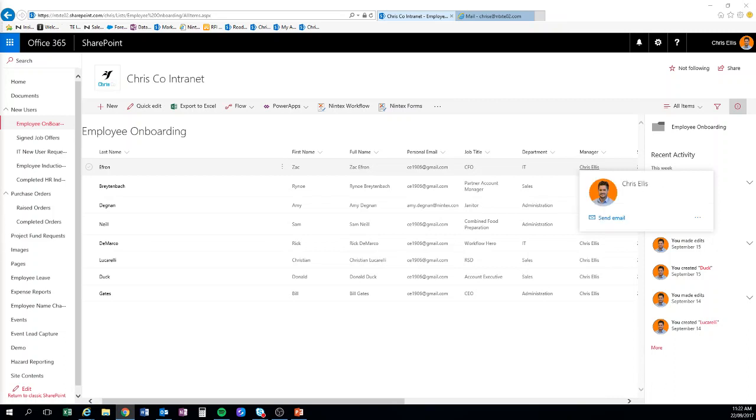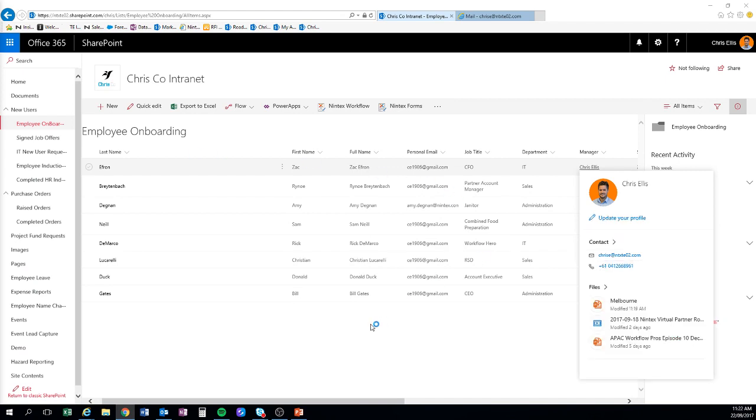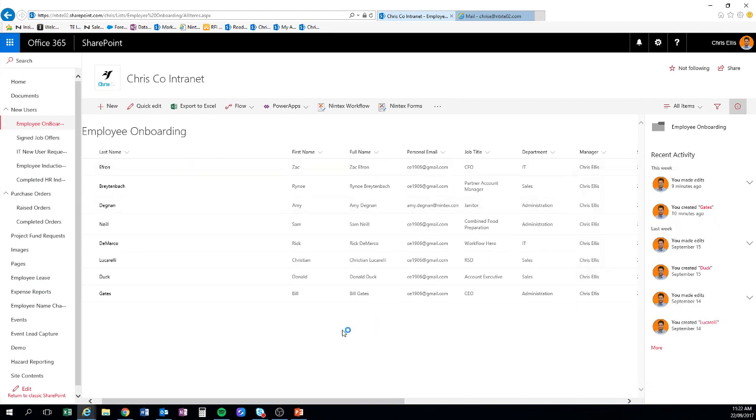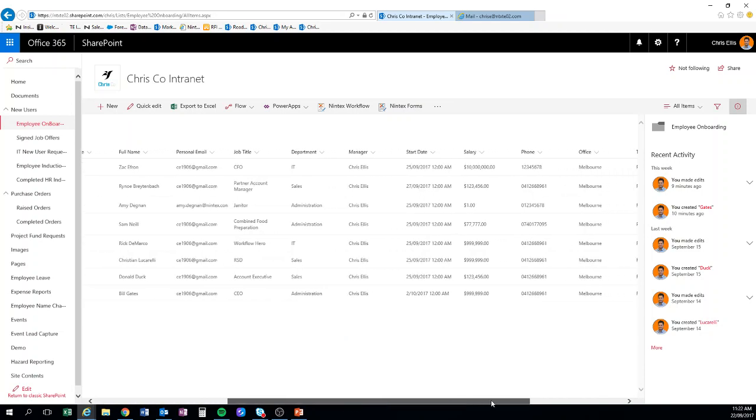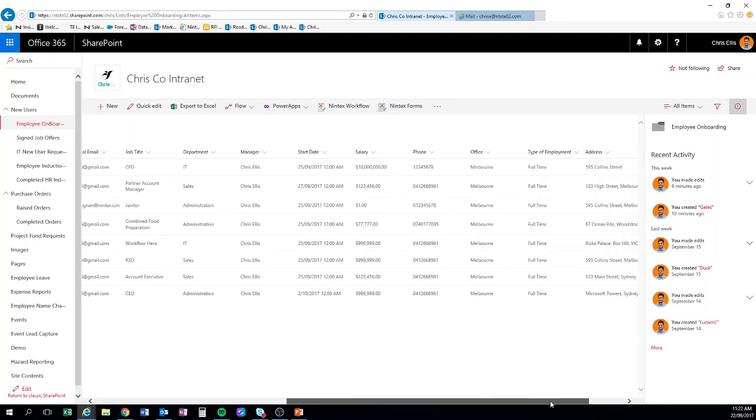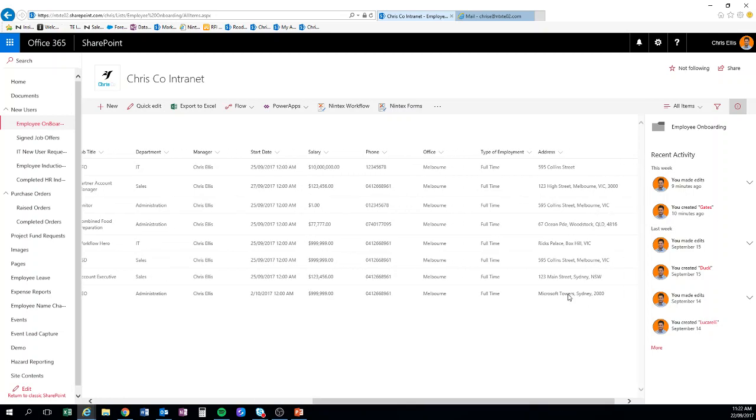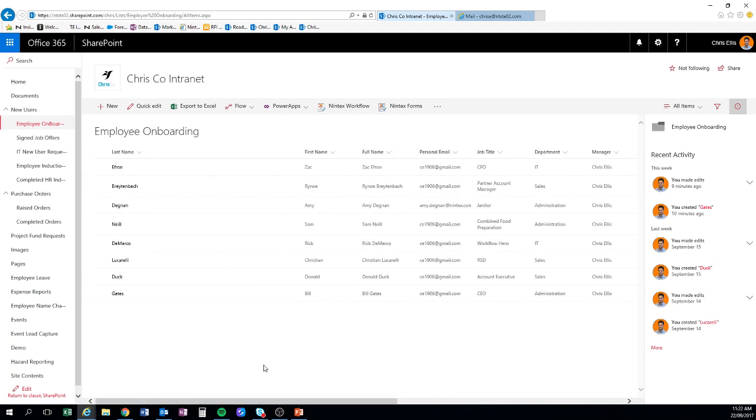Obviously, within the workflow, we're setting things like workflow status to make that reporting stage a lot easier as well. So we can scroll along and make sure that has been updated. Bill is that bottom line. We've got all that information in there, so we're actually moving this through correctly.